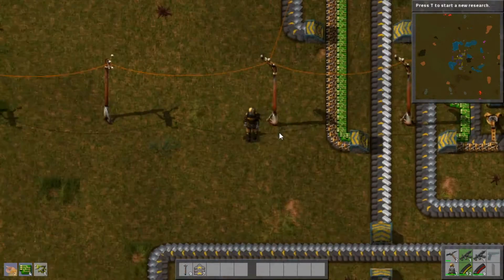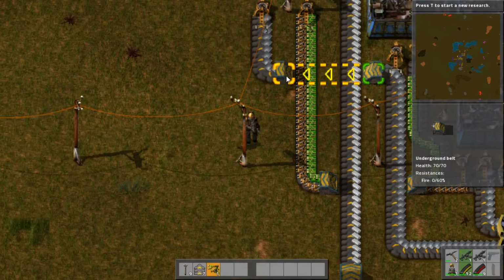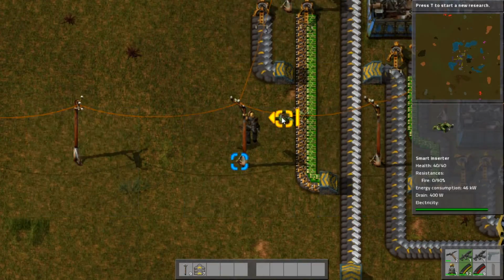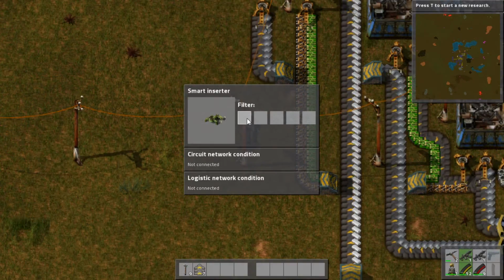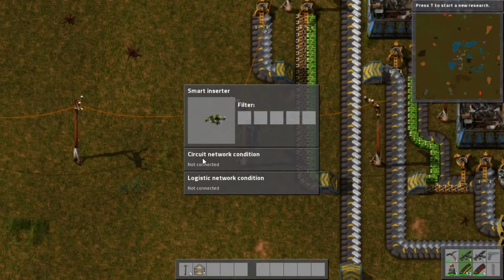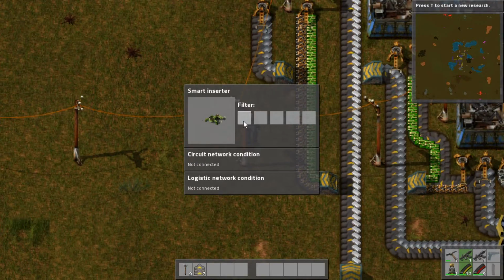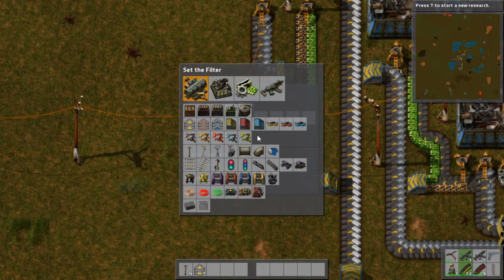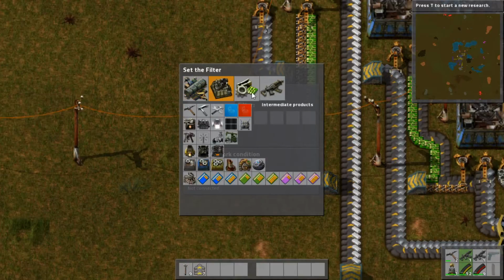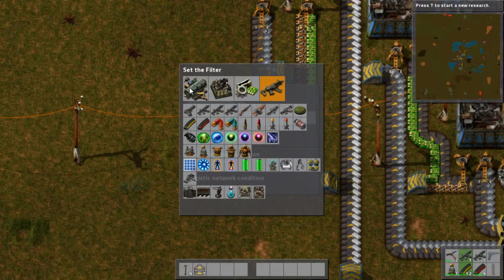Because this can be a way to demonstrate what the smart inserter actually does. It's kind of useful, but I don't use it a whole lot. So if I place it here, open it up, you can filter it, and you also have conditions here. I don't really know how they work, because when I was interested in them, there wasn't much documentation on them, but we might look into it later in the season. Anyway, you'll see every single item in the game is here that you can look at.